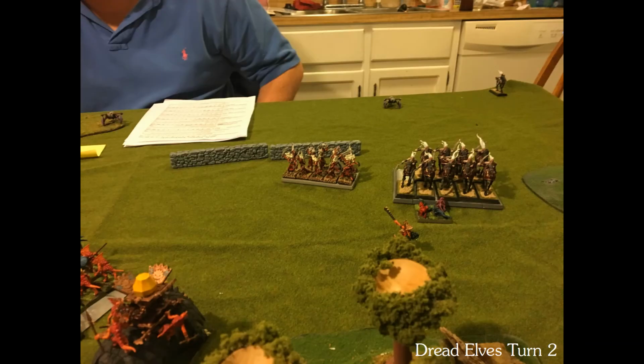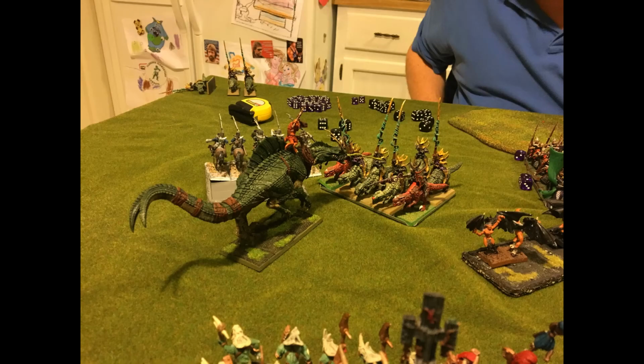So we go on to Dread Elves turn 2. He does get a charge in with the acolytes into the snake pile. He also tried a long charge with the blades into my Sun Engine Dino and failed that, but he ended up coming out into not a horrible place.